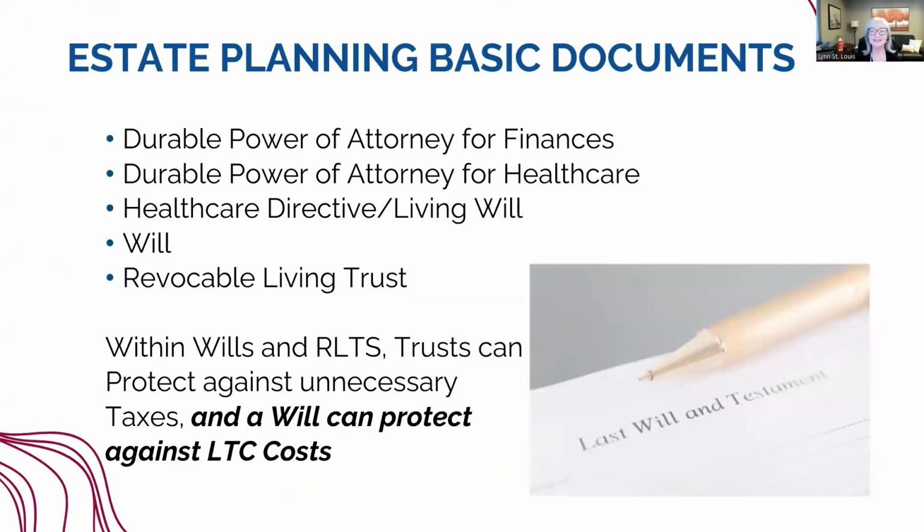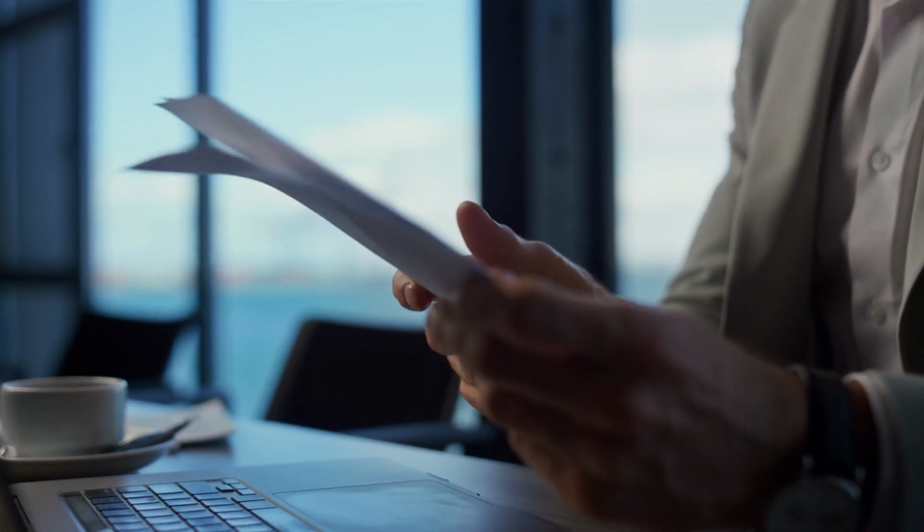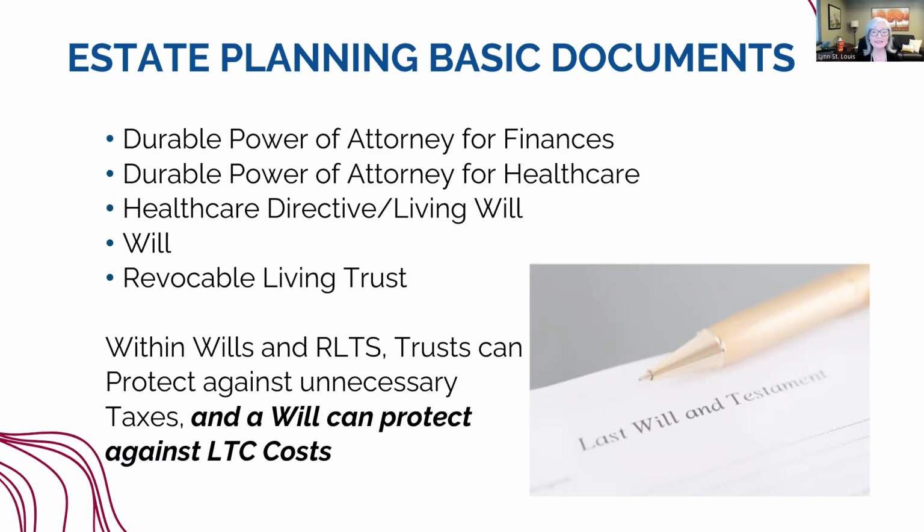So I am going to share my screen a little bit today. What I'm going to first be sharing with you, and I hope you see this, is estate planning basic documents. I'm not going to be talking about a lot of details on each of those documents, but before we can really talk about documents that protect assets against long-term care costs, we need to know what those basic documents look like. So, durable powers of attorney for finances and for healthcare. Those are really important documents that have been drafted with the idea of protecting assets against long-term care costs. We'll talk about what that looks like.